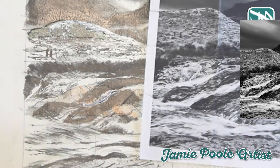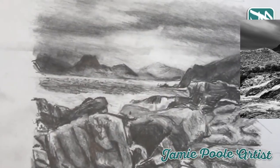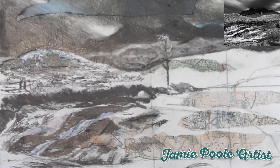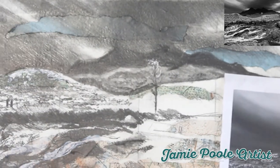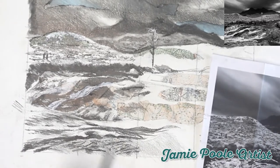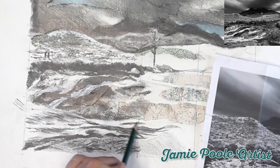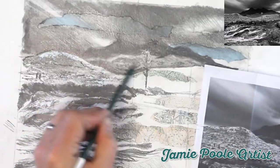You see I'm putting the lines in there as well, and maybe using the putty rubber to take areas back out again and add a bit more texture just down there. So this is on Tuesday now. You can see the drawing's looking quite atmospheric already. I've still got the other half of the picture to keep working on.